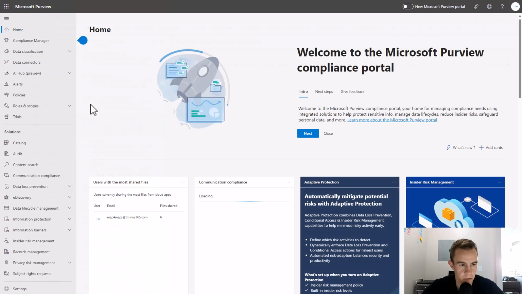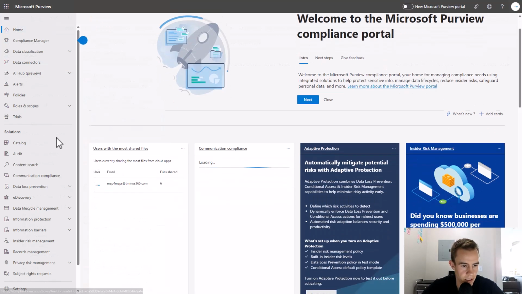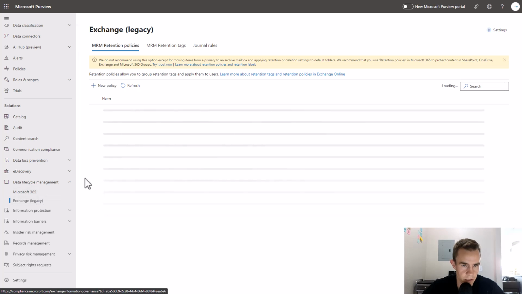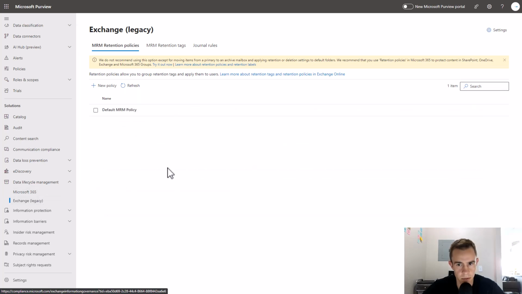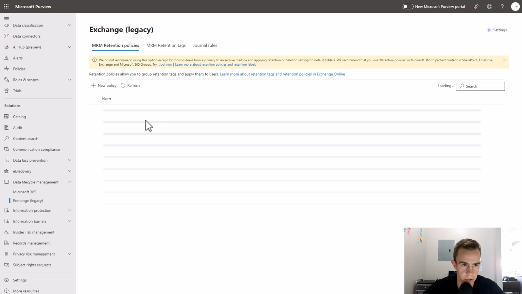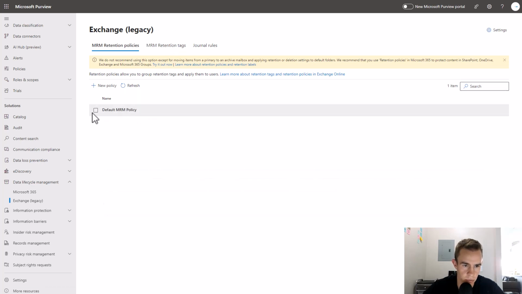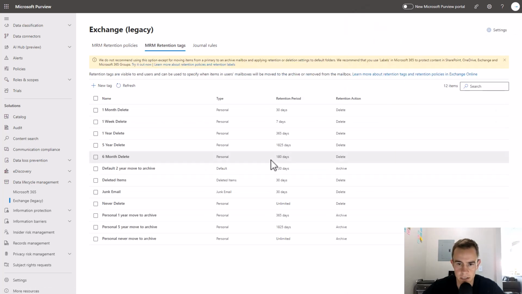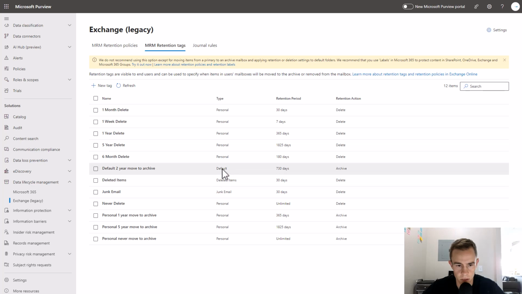So your retention policies are really still in this compliance admin center that you need to go into. And if you go under Data Lifecycle Management, you'll have this Exchange with "legacy" in parentheses next to it. I assume this will get deprecated over time, but this is where you're defining your retention tags. And this is all part of a retention policy. So you can have many tags in one policy, and your default policy here includes the tags that we saw. And the retention tags that you see here dictate the retention period, the action, and then the type. So the default ones, in the sense of the type itself, mean that it applies blanketly to the entire Outlook environment for the user, so all their files and folders.